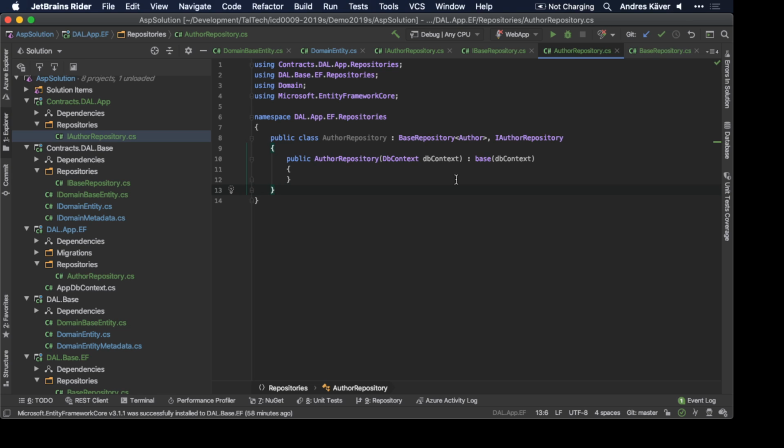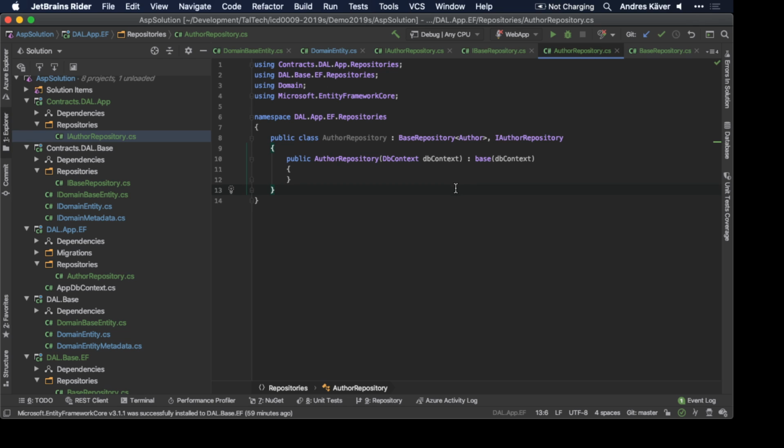So we have written the base contracts two ways. One is the specific one with the GUID, and the other is the choose-your-own TKey, where we have written what the TKey has to be. It has to be a struct, it has to be comparable, and whatever else you can think of. Then you can supply your own.